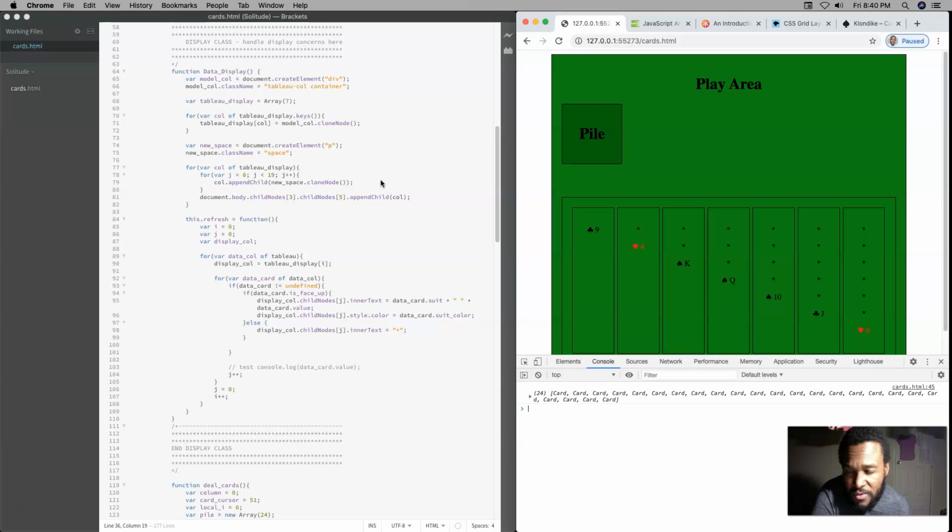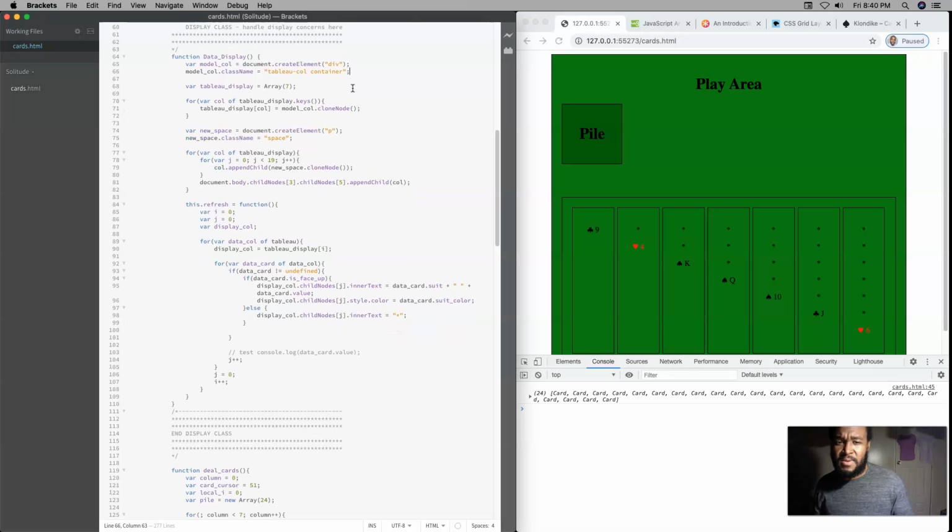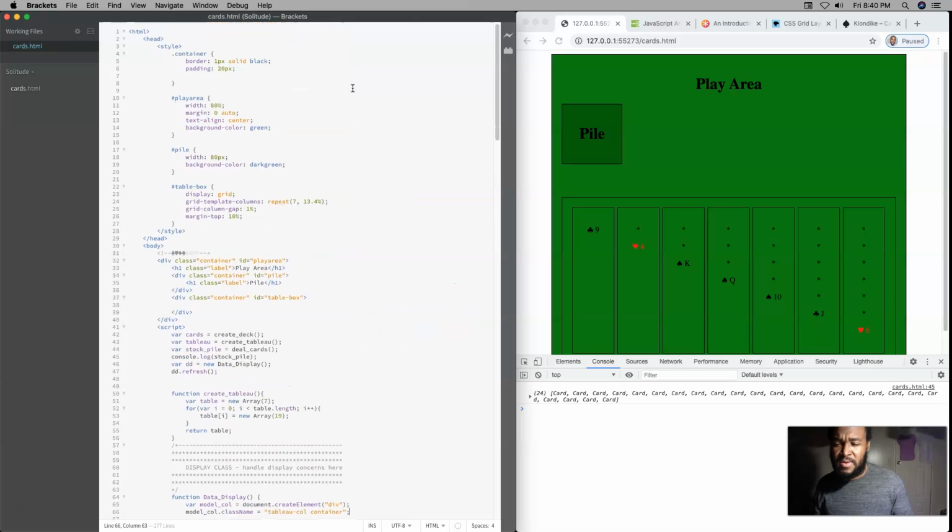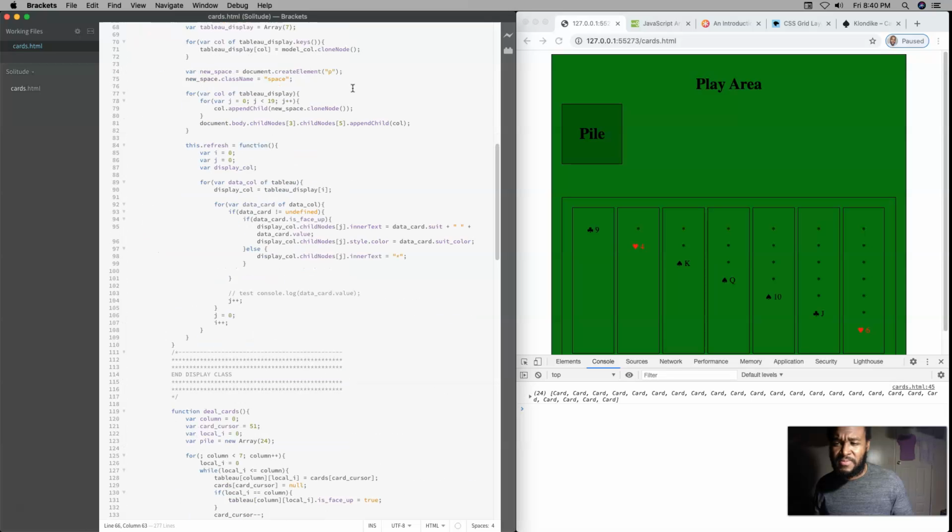I need to try to be a little smarter about how I'm accessing it and see, is there a way that I could access the child, if I could access it by ID. Certainly I could just do document.getElementById and then say appendChild, right? What is that item? That is the table box.